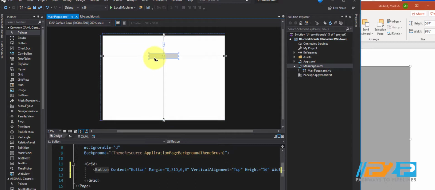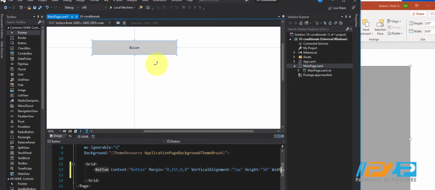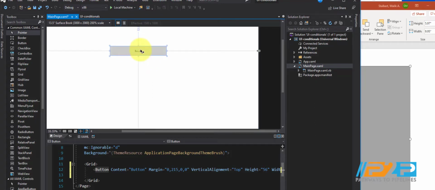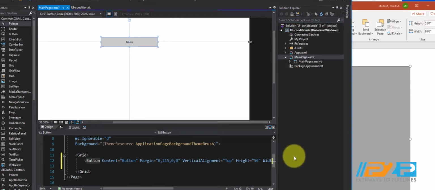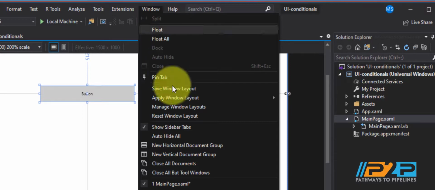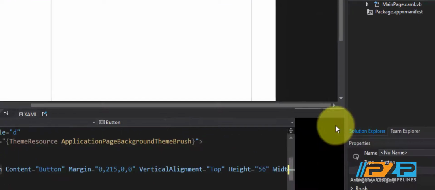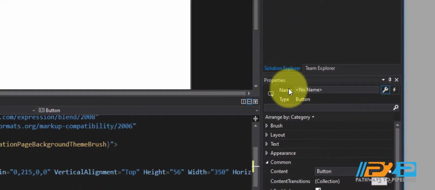And once I click this button, I'm going to follow a particular protocol before I add anything else over here. If I hold down the control key and the middle mouse button, if I scroll, I can zoom in and out. I'm going to first select this button. I'm going to go over here to the properties panel. And if you don't see the properties panel, you can go here to Windows, and then you can go reset window layout. This will reset it to factory default, and then your properties panel will show up here.